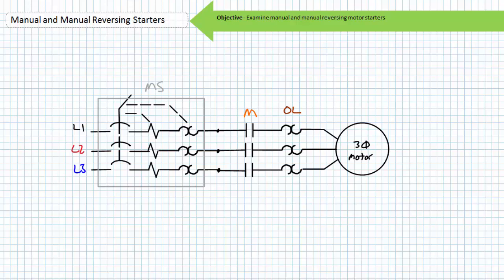A technician could open the manual motor starter, lock it out and tag it out, and service the motor. Signals to the magnetic contactor would serve no purpose because the motor has been effectively isolated from primary voltage. We'll discuss this application and more in later lectures.